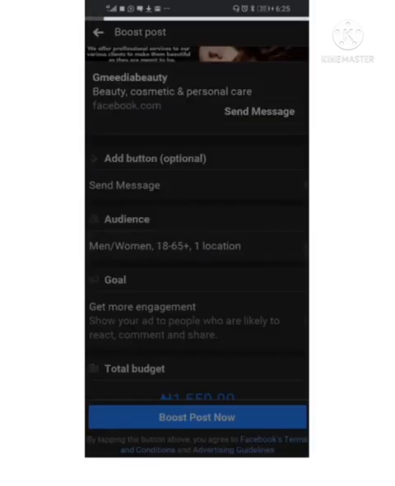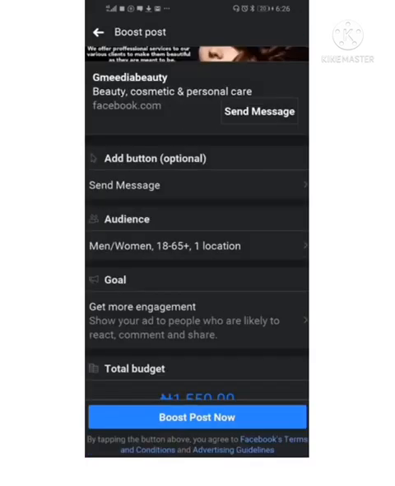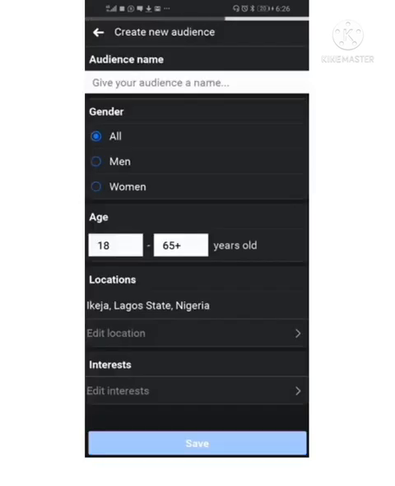Then audience, you can change your audience. I have some audience here already, but let us say we want to create a new audience. I won't be going too much into this because I'll be showing you in the ads manager. You include the name. Who do you want to show your ads to? Is it all men and women?